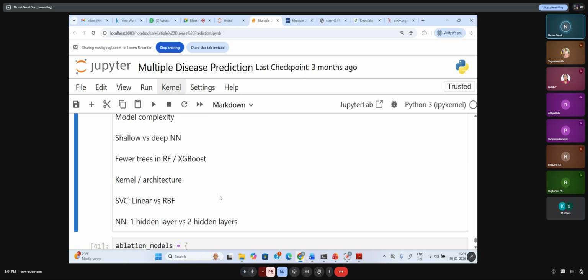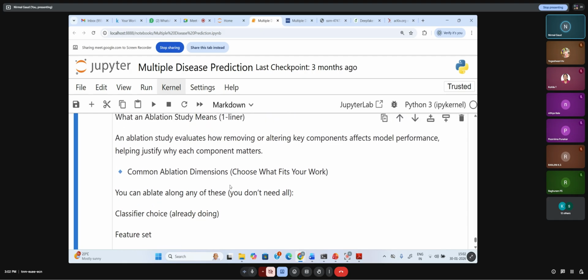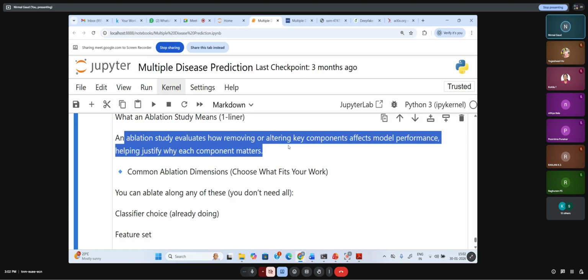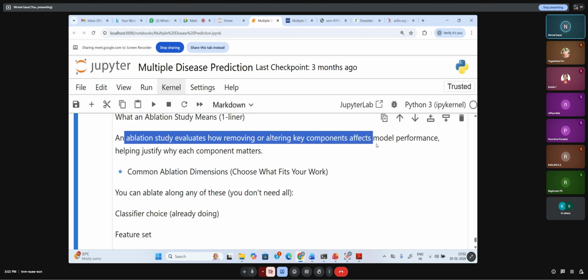We can drop some components and then show how the results are affected. If you have made a layer from your side, made an architecture and put some components in it, you trained your model and got good results. Next time you drop that layer, train the model again and see what results come. Then justify your answer: in our ablation study, we found that the layer which we have built is very important. We have justified by doing the ablation study that removing or altering key components matters. My layer was a very key component. Because of that I got this much result, else I am not going to get that much result.